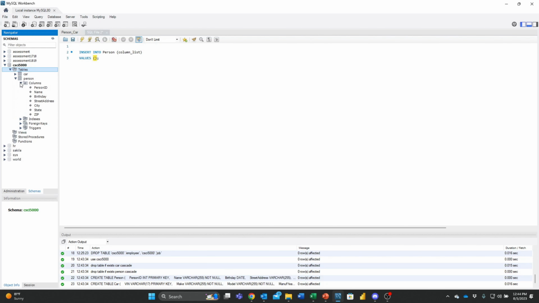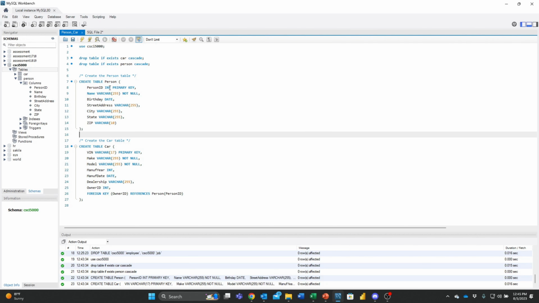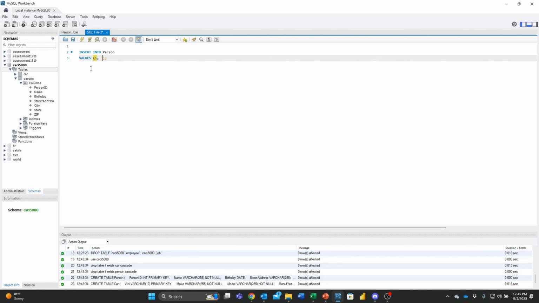So the first thing we want to do, instead of specifying the column list for now, let's just get rid of that. And let's enter a value for each of these columns. So person ID, let's say that's 1. And let's make sure this is a numeric value. It is an integer value. 1, let's enter my name.